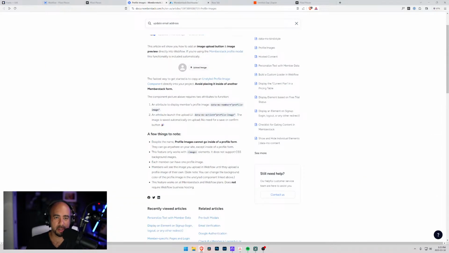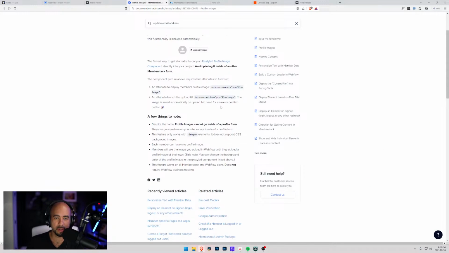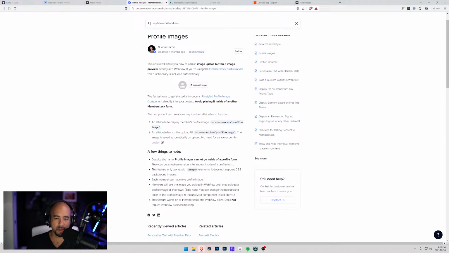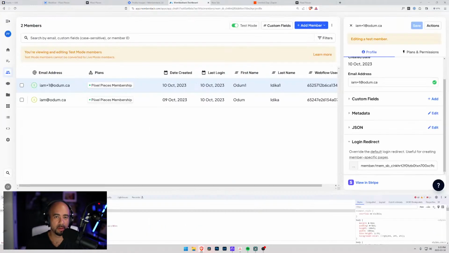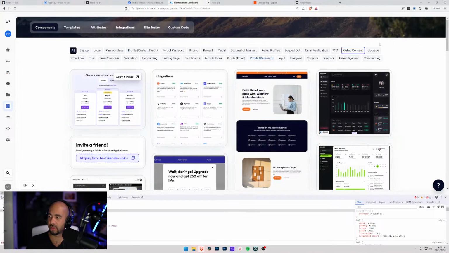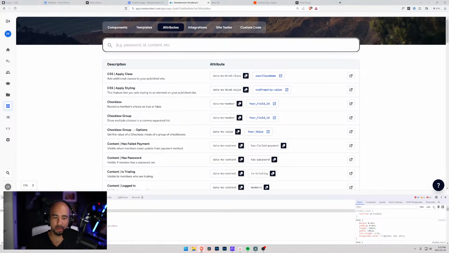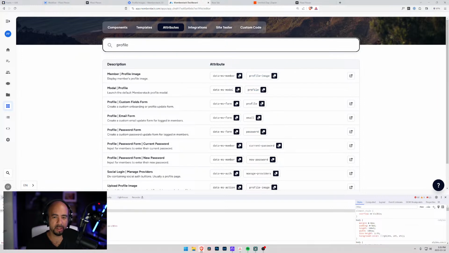Well, actually, it does say, oh, where am I? To the upload UI. Let's see what the form looks like. Components, attributes, profile image.